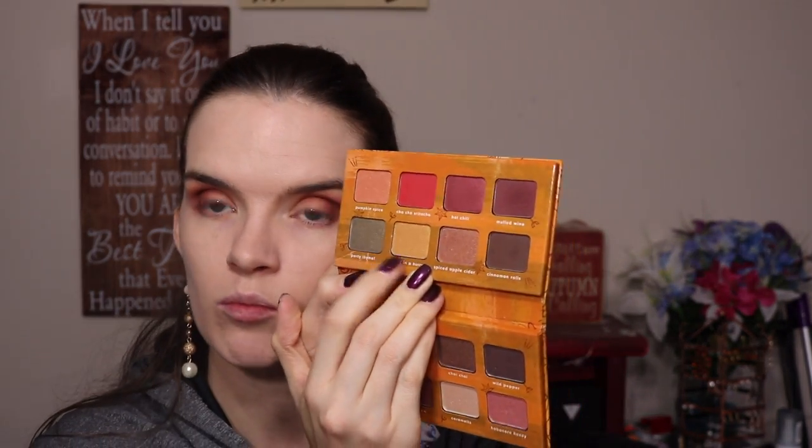So let's go ahead and take this Curry in a Hurry shade. It's like a nice yellowy mustardy gold color. Go ahead and get a clean brush. Just enough to make sure it's really clean. And I'm going to go ahead and take this on this portion of the lid. You can kind of see how it's a mustardy color. I mean, it makes sense that it'd have the name Curry.